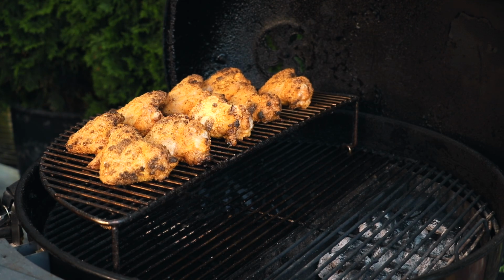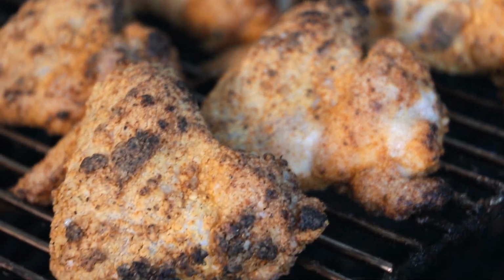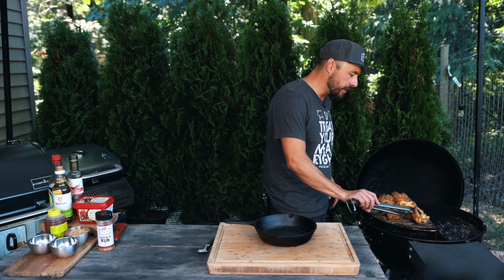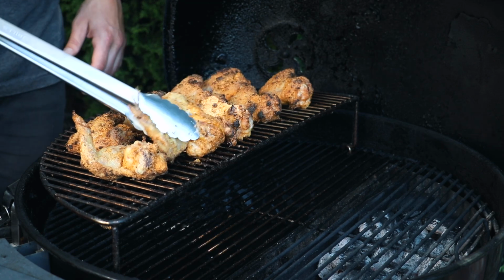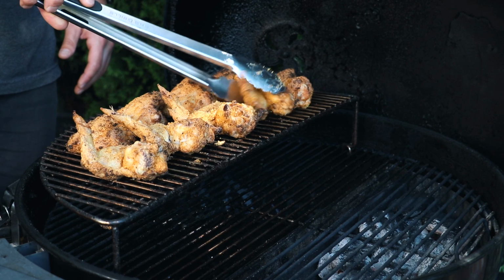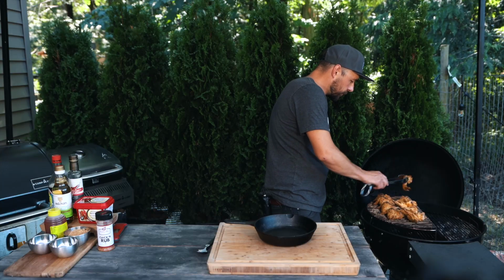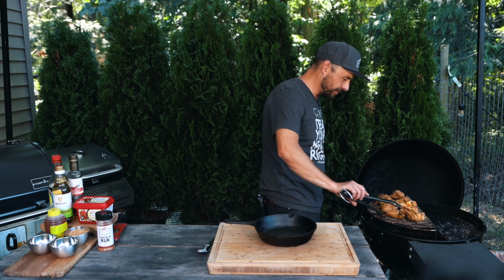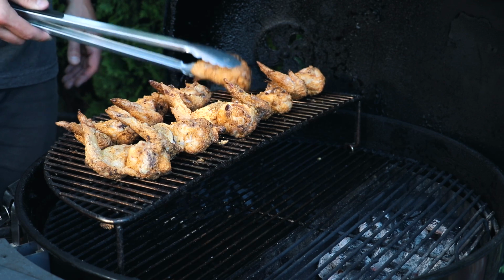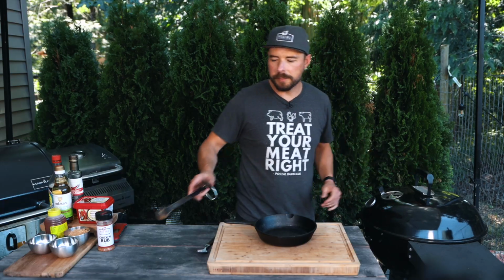Guys, just look at those wings. You can see that breading that we put on the outside is starting to firm up a little bit. They're nowhere near done, but what I'm gonna do, like I said, I'm gonna flip these wings because we wanna just promote some even cooking, get some of the underside nice and crispy as well. There we go, get that lid closed back up.